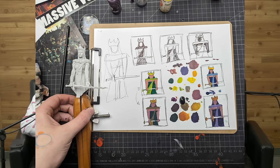And so I tried a few different things. And I think this is the one that I settled on. That one felt right to me. And then from there, we did the same thing with colors. We then took various colors and placed them on the model following that value layout. Okay, medium color there, dark color there, light color for the skin.